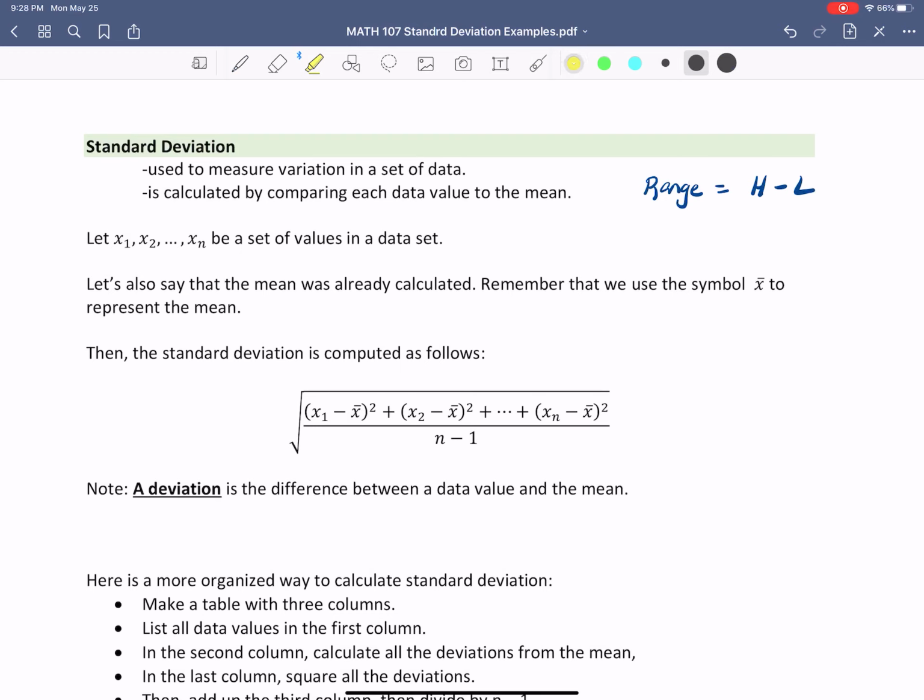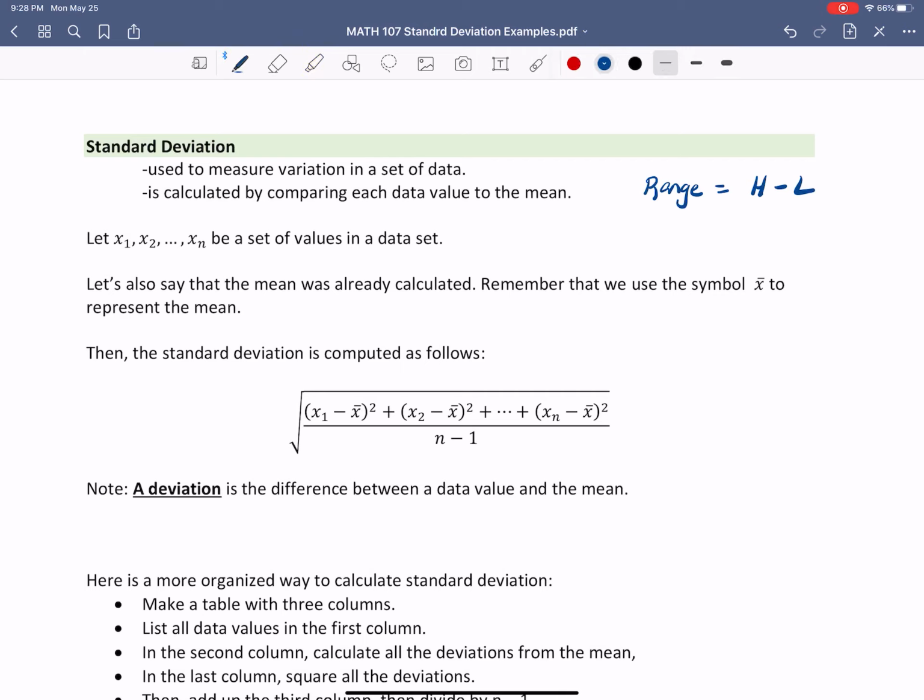We want to know what's going on in the middle. We want to know what's going on everywhere in a data set, not just from what we get from the lowest and the highest. So the standard deviation is a more accurate assessment of the variation of a data set, but it doesn't come without its challenges. It does have a formula, as you might be peeking ahead at here, the square root formula there.